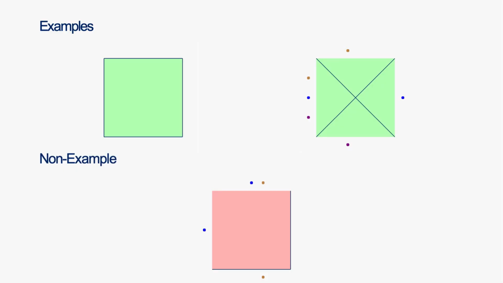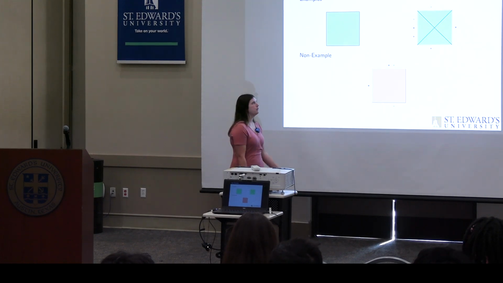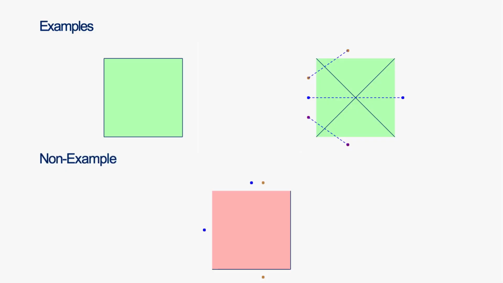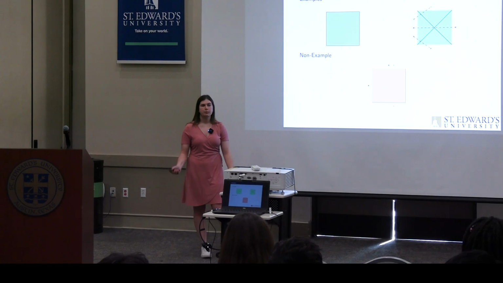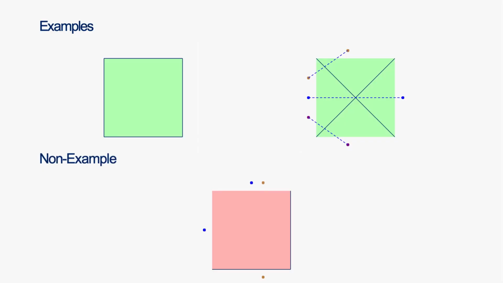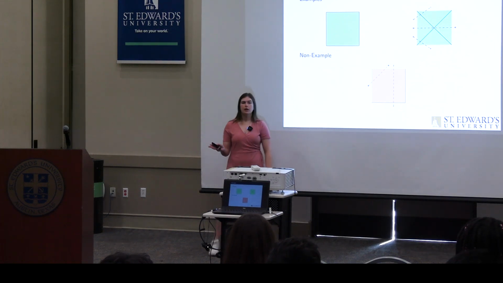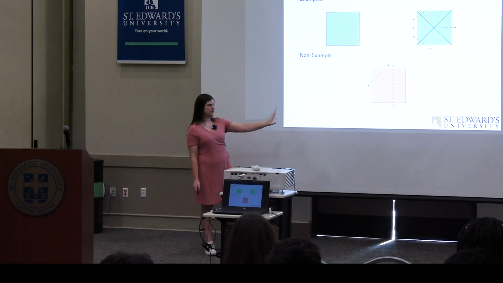And then again, if we want to minimize the amount of barrier we use, we could do this diagonal barrier that goes inside. And if we were to connect each of the dots, we see that at some point that line is going to hit the barrier. So that is a solution. It makes the square opaque. For a non-example, if we only had barrier around 2 of the borders and again tried to connect the dots, we see it hits the barrier for the orange dots, but for these blue dots, they're able to connect without hitting any part of the barrier. So that is not a solution.